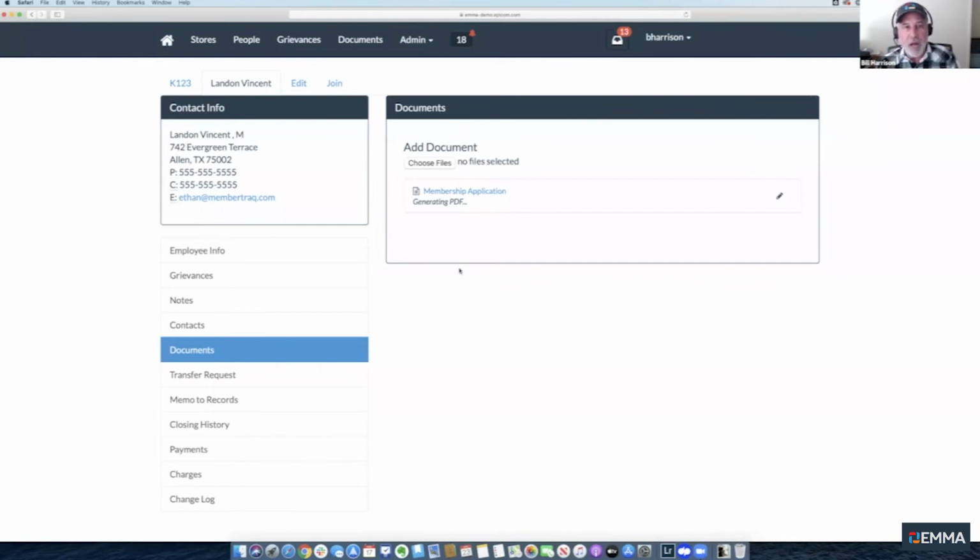One of the things that's top of mind for a lot of locals right now is, how can I use Emma to increase political contributions? We're in an election year. This is top of mind for a lot of locals. May even make another webinar topic just out of this, frankly. But one thing that a lot of successful locals are doing is they're using this sign-up capability specifically to go back and get increased political contributions from their members.